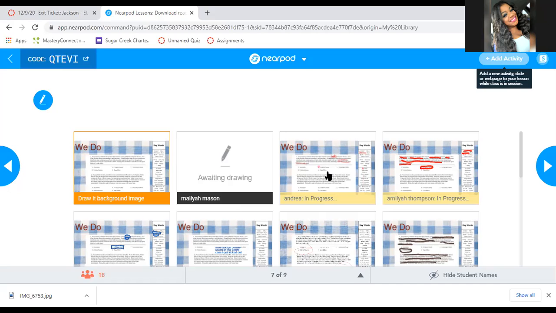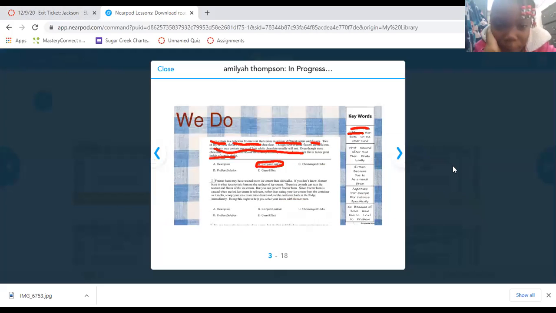Okay, so Naya says she has something else. Amelia says she has something else. Amelia, what did you have? I'm going to go down to your paper right now. Okay. I had the same answer as Andrea, but I underlined the stuff that matches my answer. I had underlined different and same, similar, and alike. Okay. Anybody else had anything different?